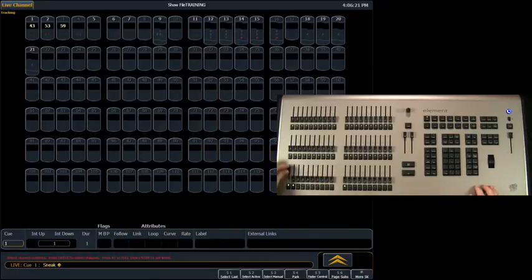Now, as a reminder, you run a standard sub up and down, and the channel intensities come up with that. The difference with an effect sub is when you run the handle up without doing anything else, nothing happens at the moment. The reason for that is it gives us the ability to start and stop the effect, and then, if we want, fade into it. So by hitting the bump button, you'll notice that on the channel display it says E1 and a bunch of zeros. The effect is running, but we have our intensities down, which is what the fader is doing for us.